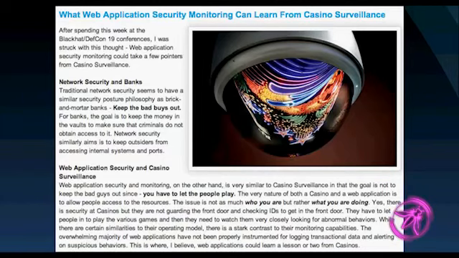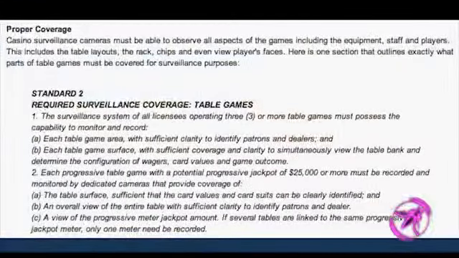One of the things that was interesting in researching this just a little bit is gaming commissions and casinos, right? They have very specific prescriptive advice, saying, okay, if you're setting up cameras, here's like one standard, requirement 2, surveillance coverage, table games. Very, very specific, right? If you're running a table game, you have to do these kinds of things. You have to make sure your camera can see every player's cards, right? If they're switching stuff around, you have to be able to see chips, you have to be able to watch the dealer. Very prescriptive. So if they go in and get audited and check it and they don't capture that, you've got a problem. So in looking at all this, I was like, wouldn't that be great if they had that type of prescriptive advice for applications?